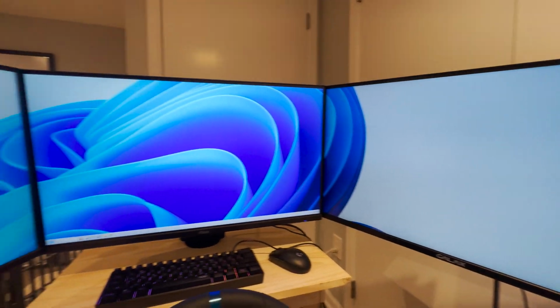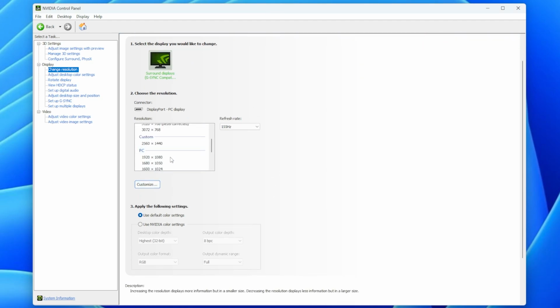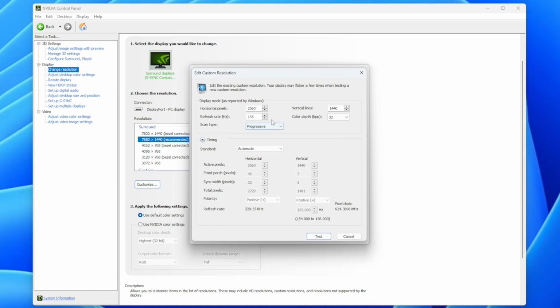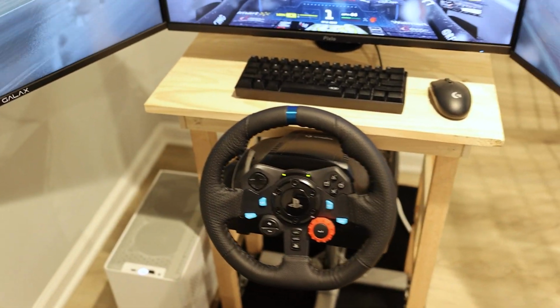This triple monitor setup looks great when you're sitting in the seat. Now, in order to get the three displays to act as one giant 7680 by 1440p display, I needed to do some customization. These aren't all the same monitor. I have two GALAX and one Pixio, and they're not reading the same resolution and frame rates in the settings within NVIDIA to set up the surround configuration. So I set up three custom profiles on all the displays at 2560 by 1440 at 155 hertz, and that then enabled us to set up the 7680 by 1440p resolution and 155 hertz refresh rate inside of the NVIDIA Surround configurator. Once that was set up, we are able to game in that full triple screen surround display setup.